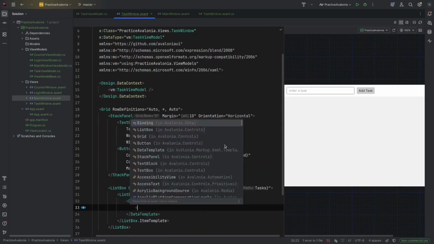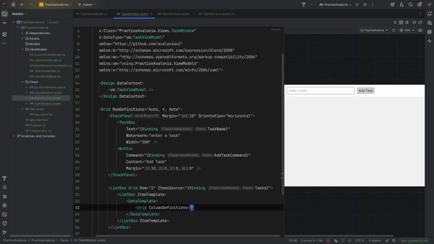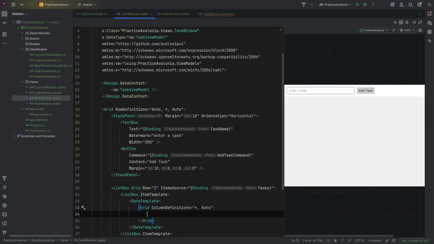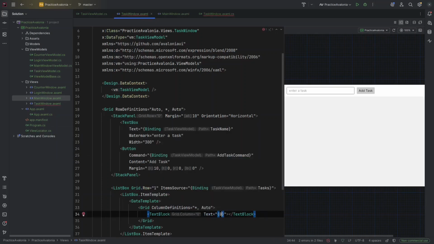And then here we're going to create a grid which has two columns. Column definitions: the first one is asterisk, take as much space as it needs, and then auto for the remove button. Okay, the first is the text block and text binding, and that's it, binding without any property name. This means bind it to the current context, which is the task itself, which is a task string.